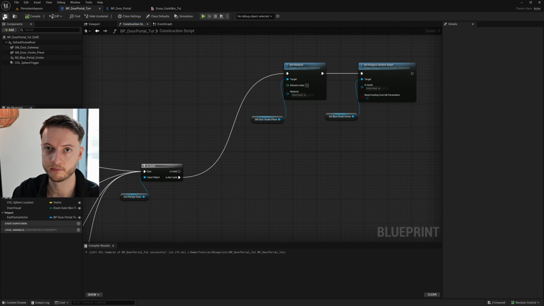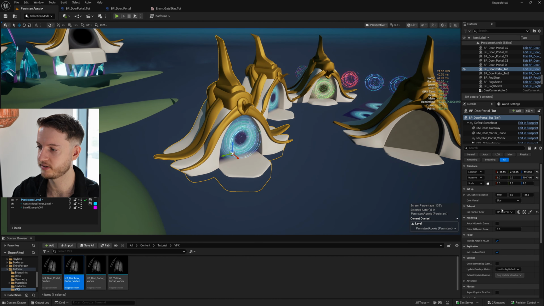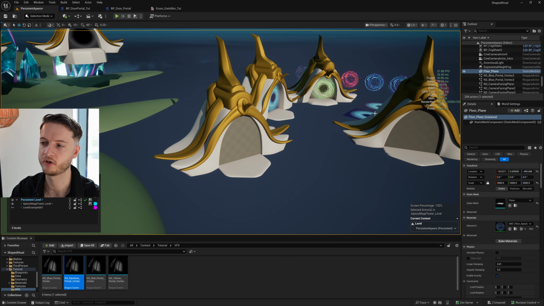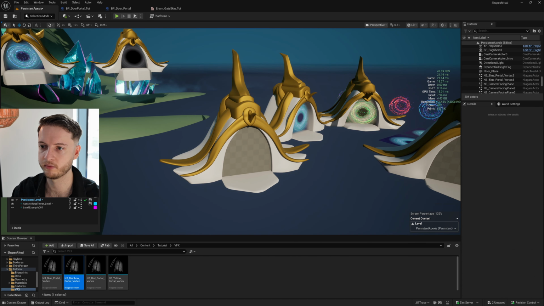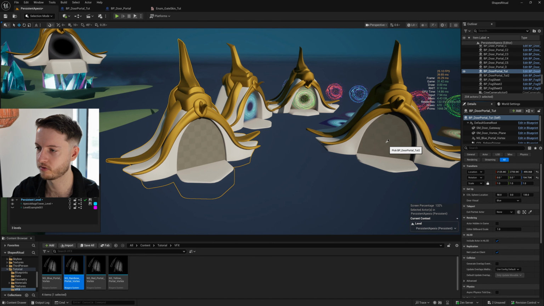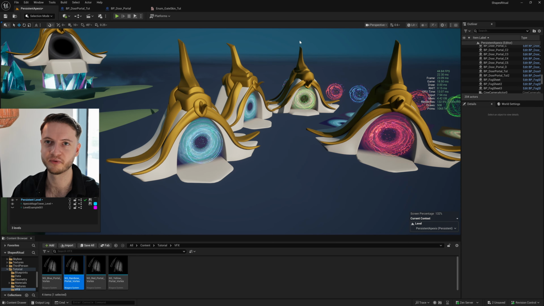Okay, compile, save. And now if this didn't have an exit partner, I put one just a few minutes ago, it will just turn off like this. And that is kind of the big indicator for us that this gateway is not working, so let's make sure to give it an exit partner. Boom. And we do that. And you can see that it also works depending on the color. It doesn't matter. Remove that, boom, breaks. Do that, it shows up again. So wonderful stuff.